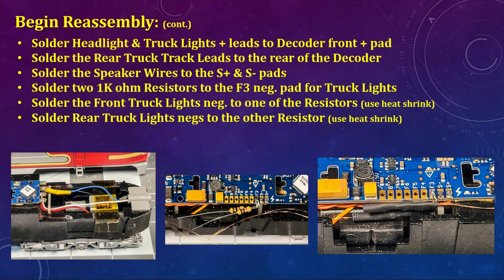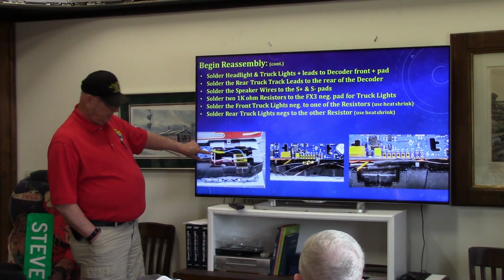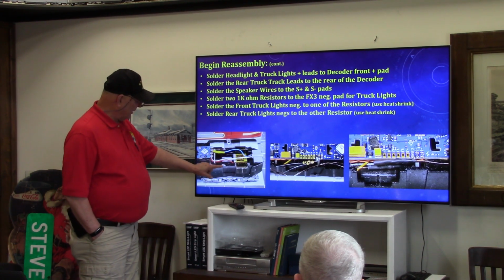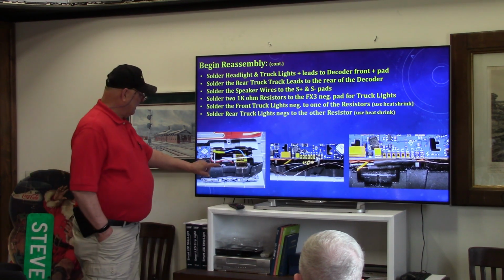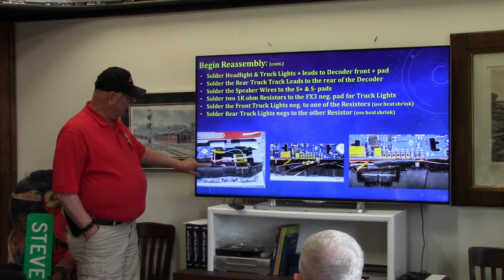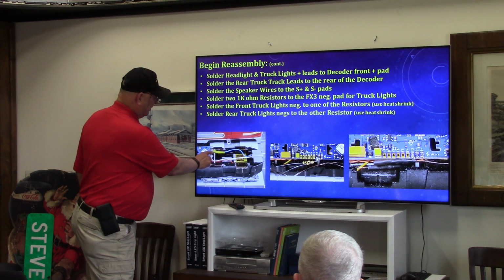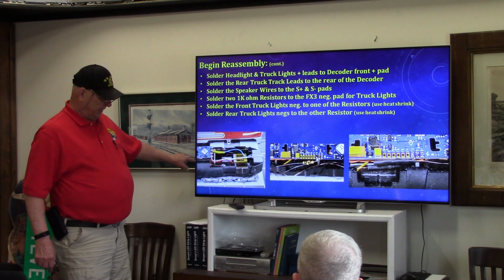Okay, again, you can read through the process here, but I'm connecting all the wires to it. The white wire is now connected to the terminal for the common, and so are the leads. What I did was also take these leads out and route them, because this wire is real floppy, and put little CA spots to hold it, keep it from flopping all over. Then I could trim it and run the positives up to the positive terminal, and these are the negatives that go back to the function pad.